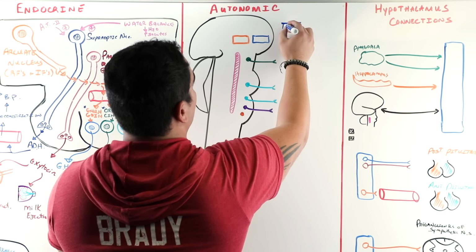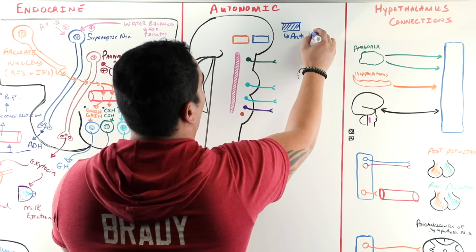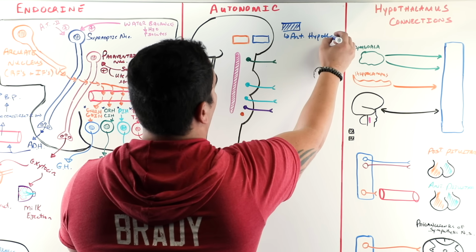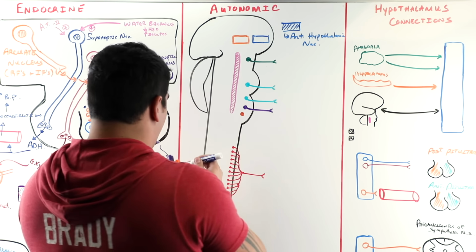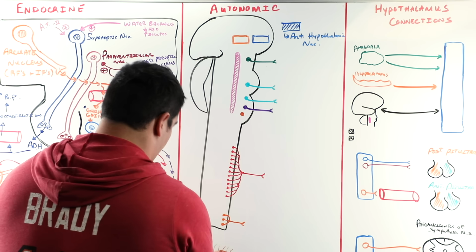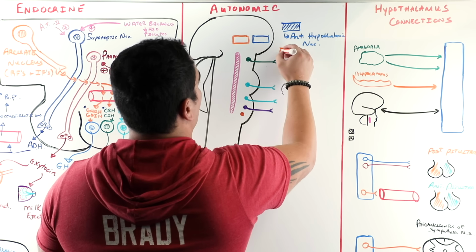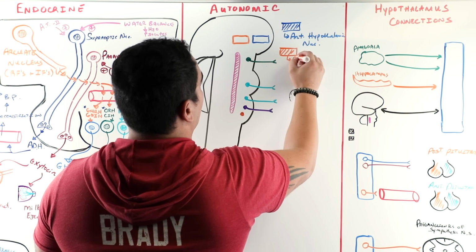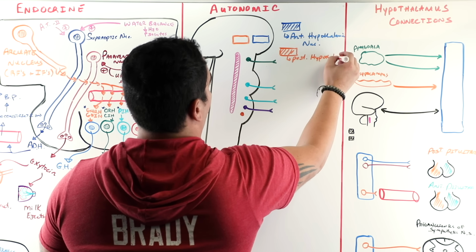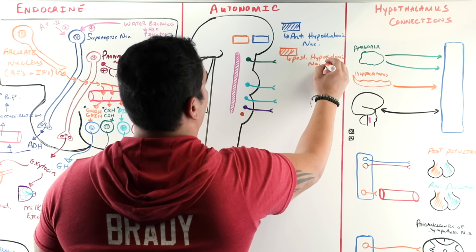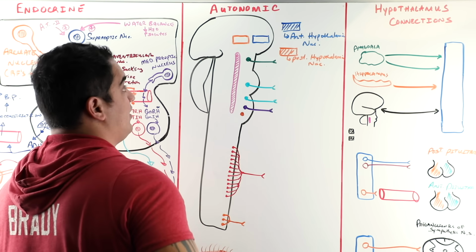So here in blue, this one's obviously more anterior. So we're going to call this the anterior hypothalamic nucleus. All right. Then here in orange, we'll kind of zoom out on this one. The one in orange here is called our posterior hypothalamic nucleus. So, what do I want you to know out of this? Let's start here with the anterior hypothalamic nucleus.